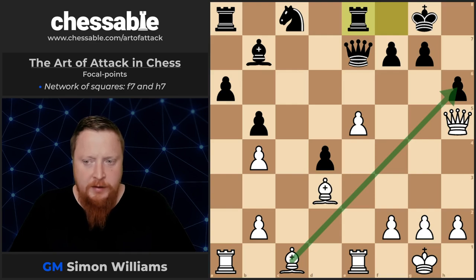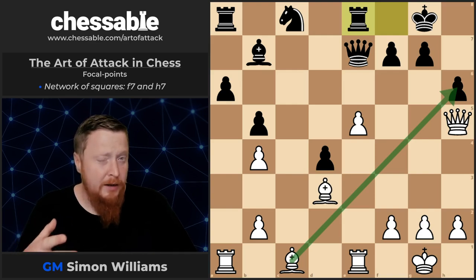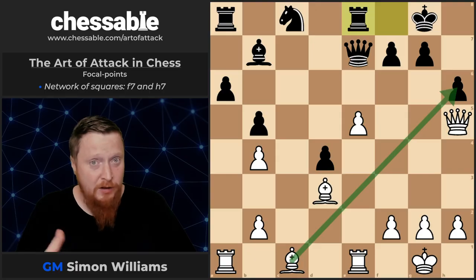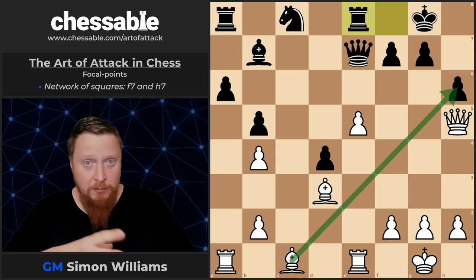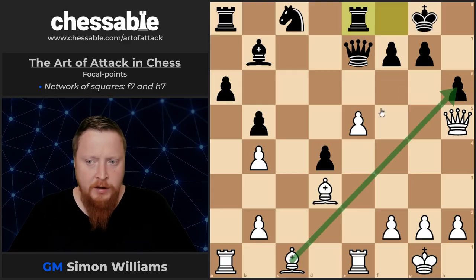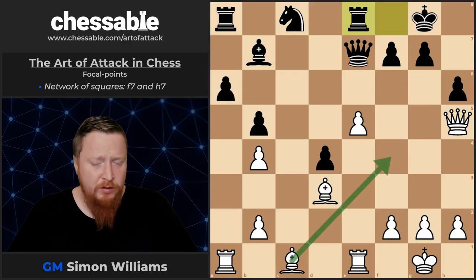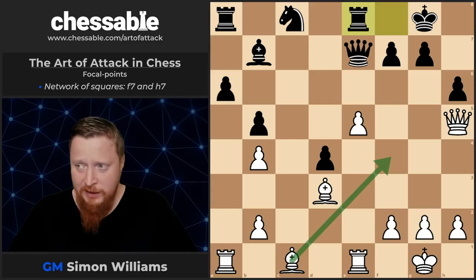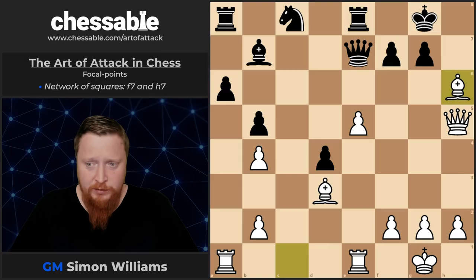So by taking on h6, it does open up the black king. It comes down to calculation. If it works, then you play it. You double check your analysis, triple check, make sure you haven't missed any resources. But if you can't get it to work or you can't calculate, then another decent move would be something like bishop f4 to slowly try to build up. But it's not entirely clear what you're doing next there. So bishop h6, of course.